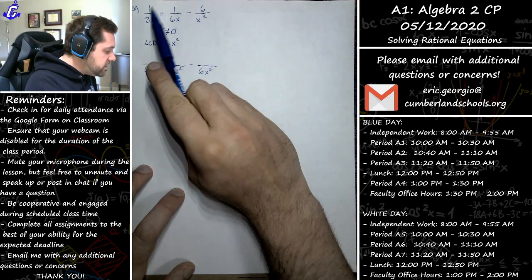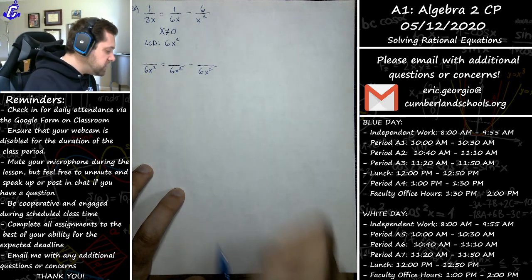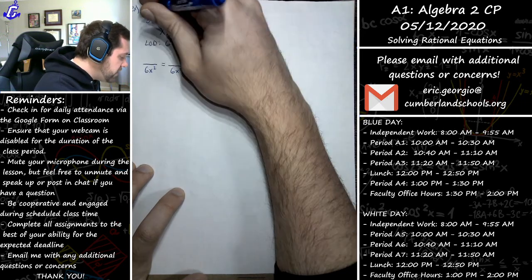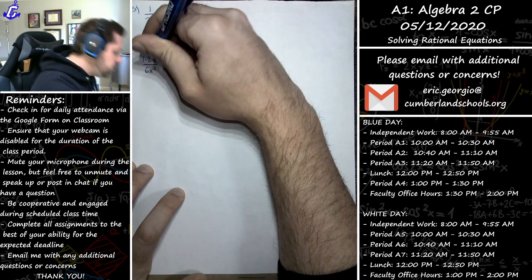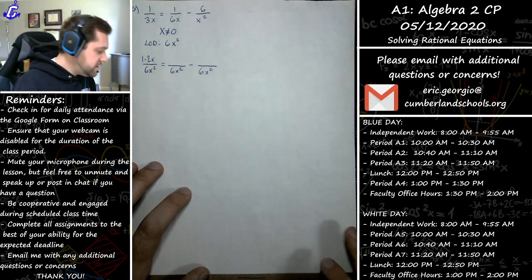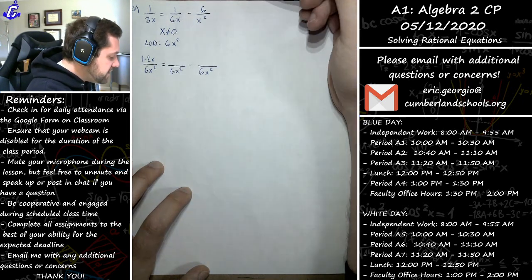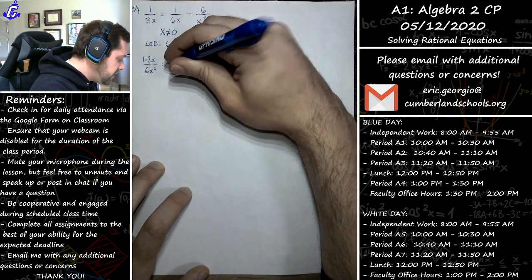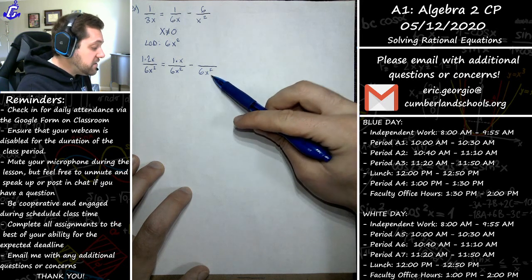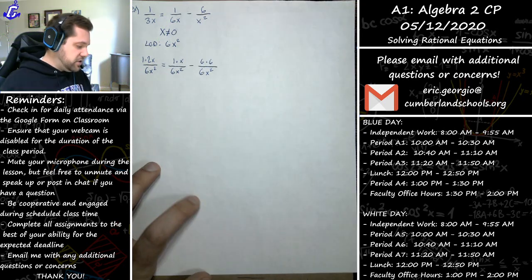So, what do I need to multiply 3x by in order to get 6x squared? Because now I'd like to convert all my fractions. That's 3x times, what, 2x would make 6x squared. So I need to take the numerator of 1 that's already there and multiply by 2x. Of course, you don't have to write 1 times 2x, just showing you that for the sake of consistency. If there were 2 there, then it would be 4x. What do I need to multiply 6x by in order to get 6x squared? That's x. So I'm going to do the same to the top. The 1 that's already there times x. What do I need to multiply x squared by to get 6x squared? We're missing the 6. So I'm going to take the 6 that's already in the numerator and multiply by an additional 6.